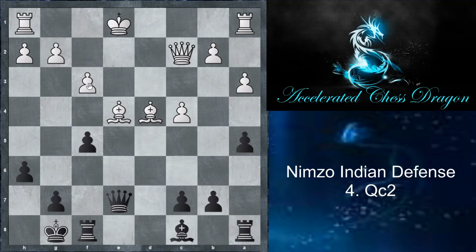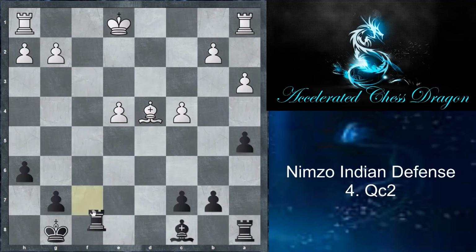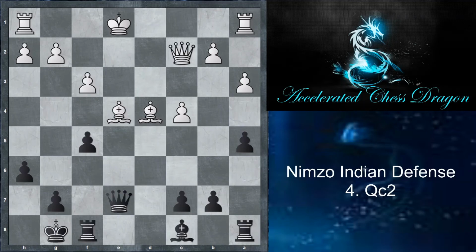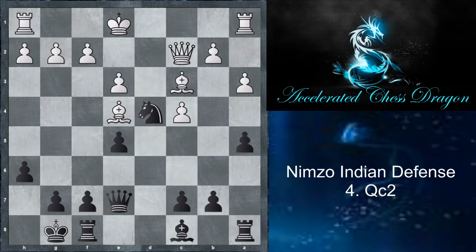And if you play f3, it doesn't really change that fact, because after f takes e4, let's say now queen takes e4, black can just take the queen on e4, and after f takes e4, just go rook f4. Rook e8 doesn't work because e5 is there, but rook f4, and black's fine. You can just win the pawn back, and white has nothing to really do to stop any of this. So in either case, you would just be losing material after this. So knight d4, and you have a good position as black.